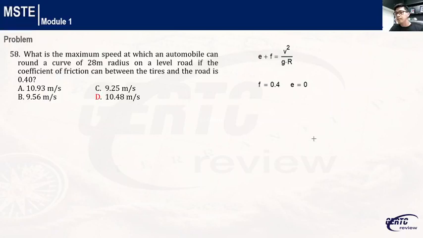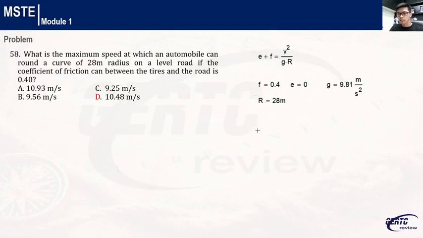Of course, the G is the gravity, no? That is, okay. So gamitin na lang natin yung 9.81, no? Ito yung G natin, and we have the radius given. Radius is equivalent to 28 meters. So we can use this one para ma-resist ng friction yung ating centrifugal force actually, no?